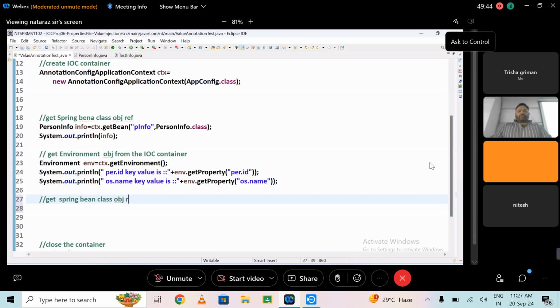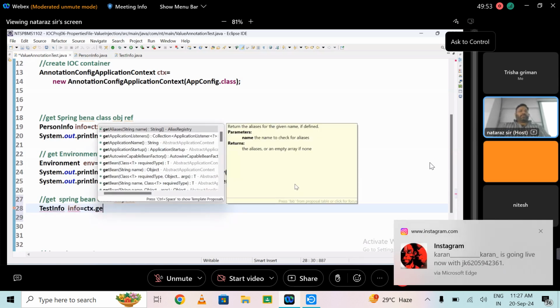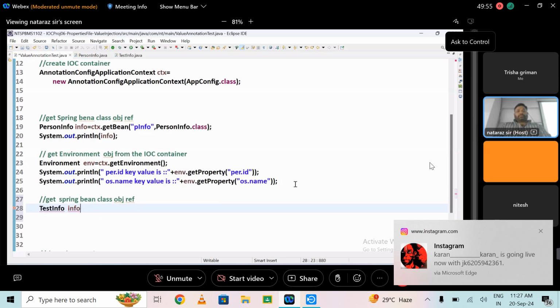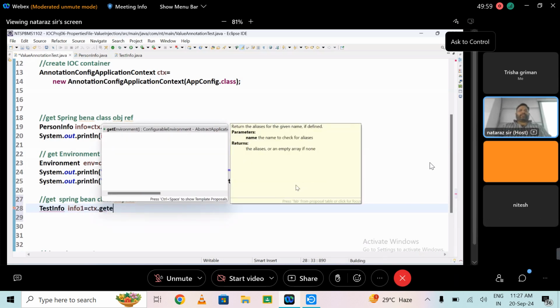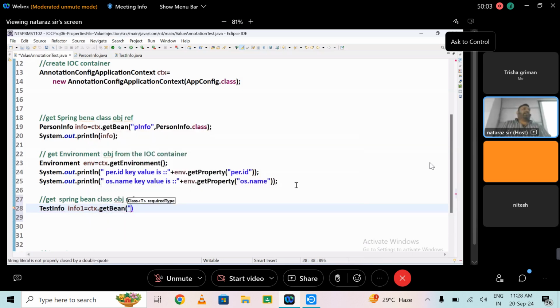Get the Spring Bean class object reference. Test info. What info, guys? Info1 is equal to ctx.getBean. Tell me what is the story.